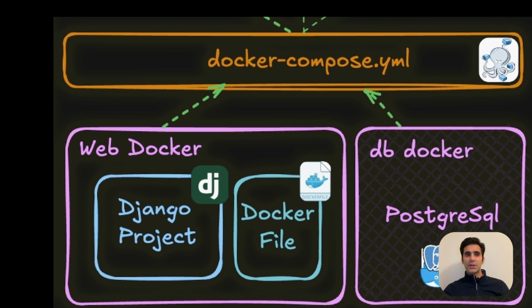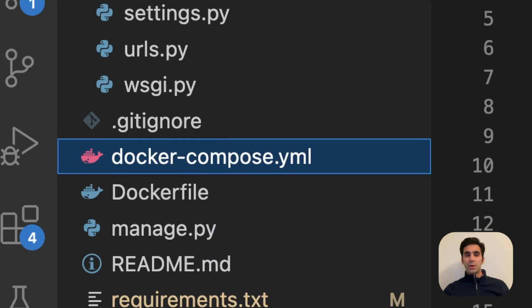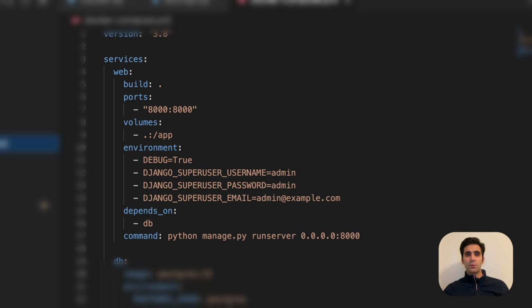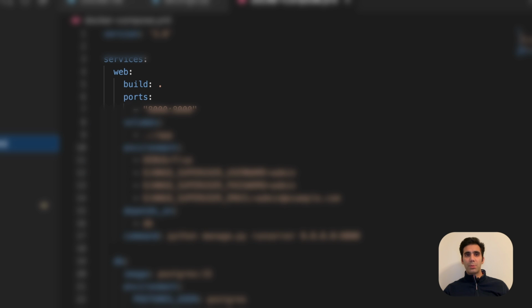Step 4. It's time to combine the Docker services. Create a docker-compose file, and in the services, first add the configuration for the web service, which is our Django project. We use the root of the project for building it. For both internal and external ports, we use 8000. This means that we map port 8000 on the local machine to port 8000 inside a container. The first port is for the local machine, and the second one is for inside a container.